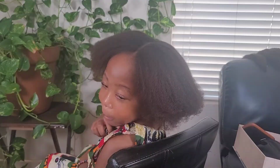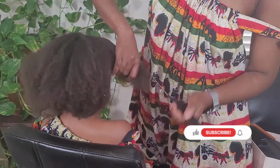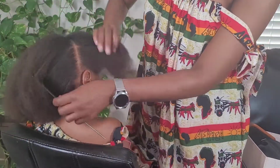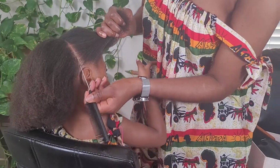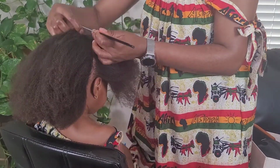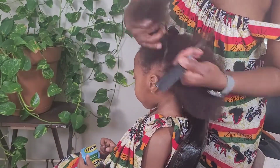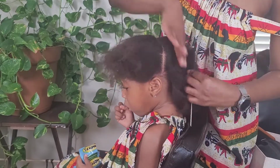In this video, we're going to be installing some flat twist with afro kinky extensions on my 4-year-old daughter's hair. So we are starting off with hair that has been freshly washed and stretched. I did put up a video last week of how I blow dried the hair, and so this installation was just a few minutes after blow drying.